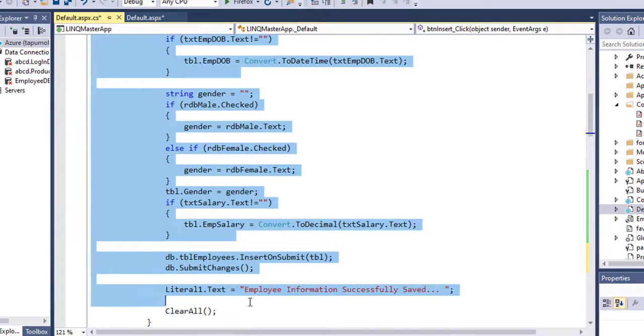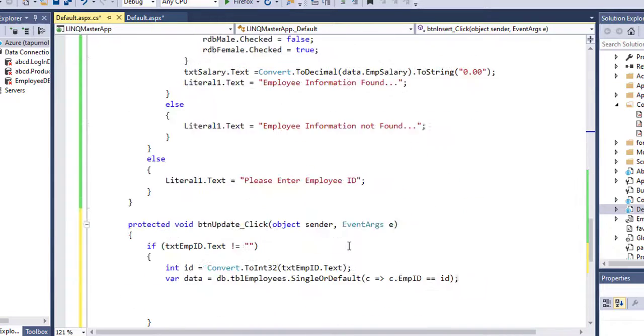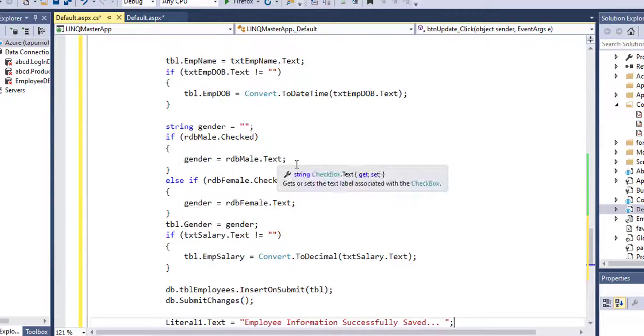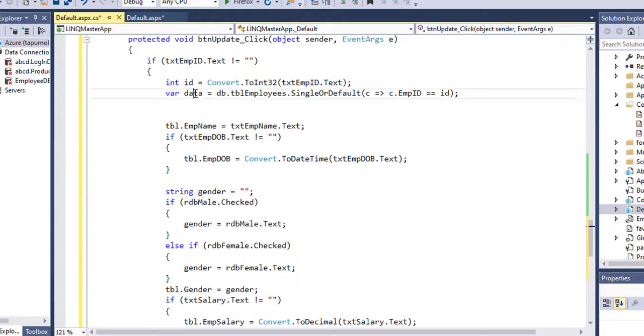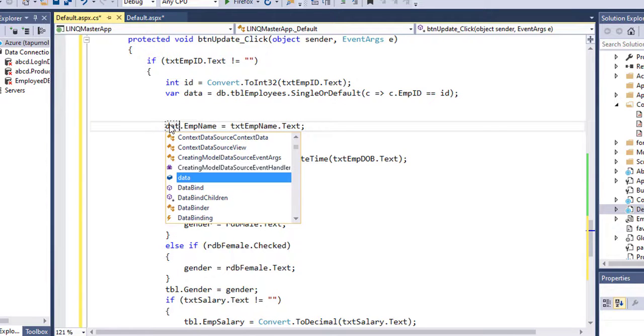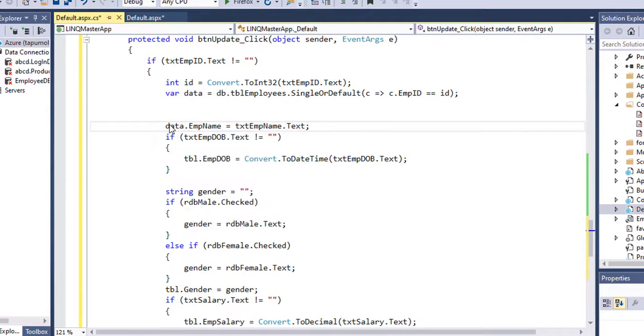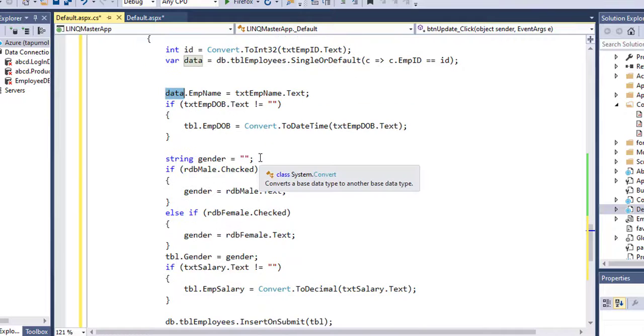For updating data we have to update this data variable, so we will take the value from the control and update this data variable. Here I will set data instead of the table object, data dot.